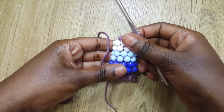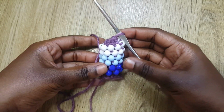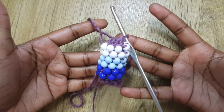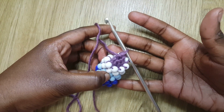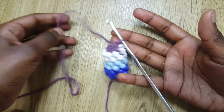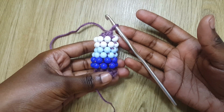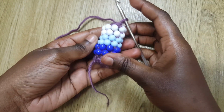Right, so you can make different patterns and you can use different numbers of beads. I've used 8, you can use 10, you can use 15. Usually when you are crochet beading, you use size 2mm beads, but they're so small. I would recommend that you start with 3mm beads, and you can work with 2mm beads when you know what you're doing.